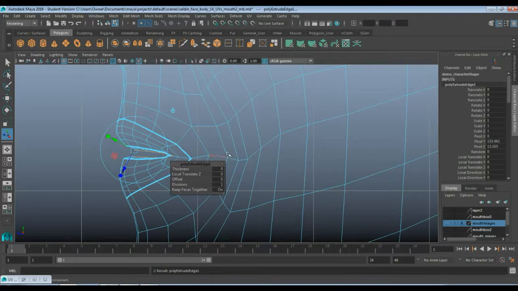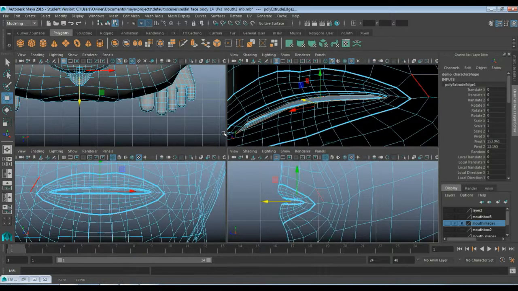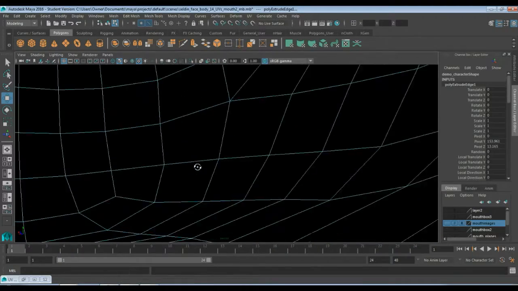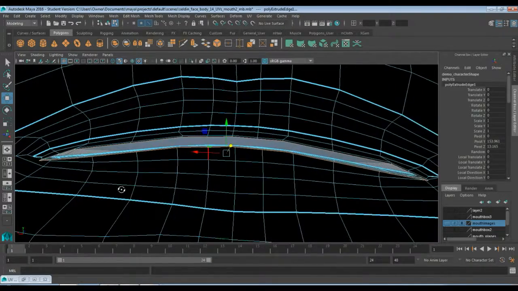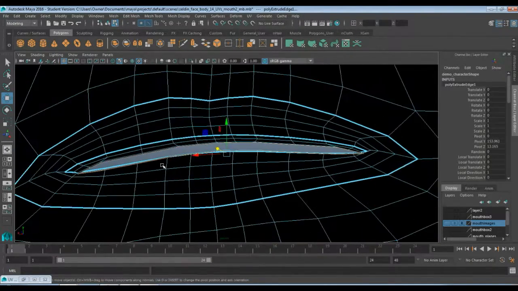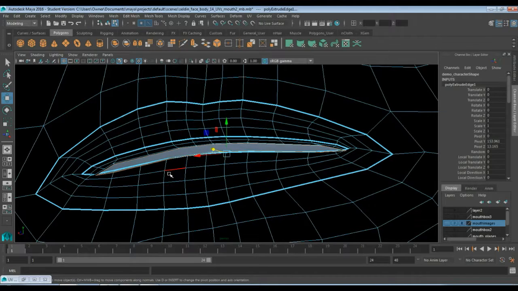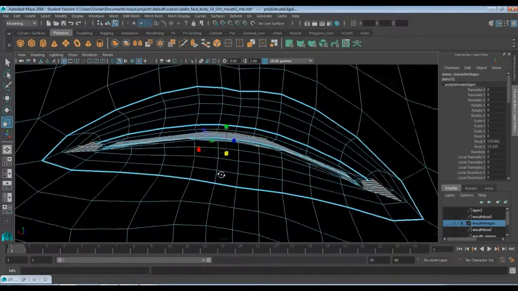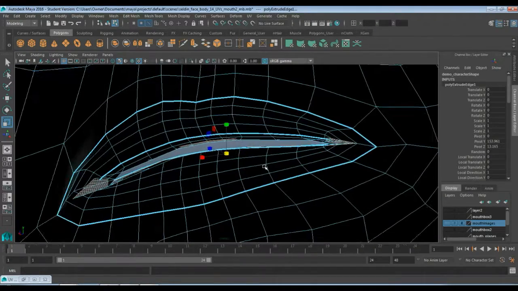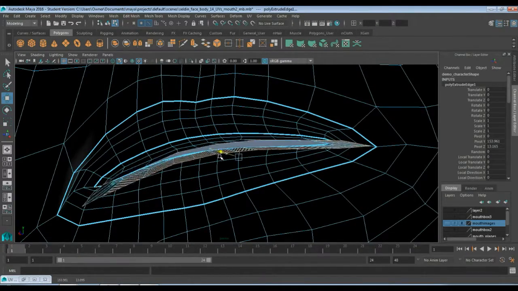Go into my side view. And I'm just going to hit W on the keyboard. I'm just going to pull this back into the mouth here. How far back can I go? And expand. I'll pull that back.